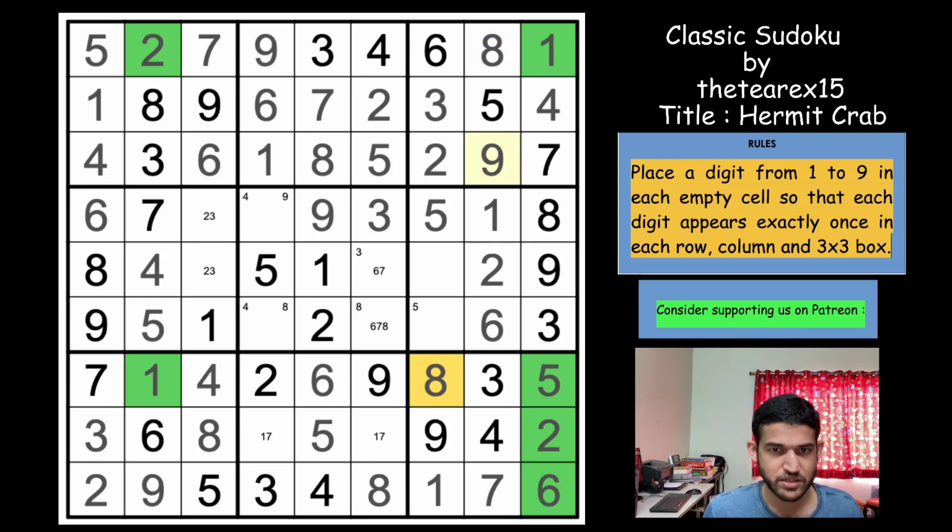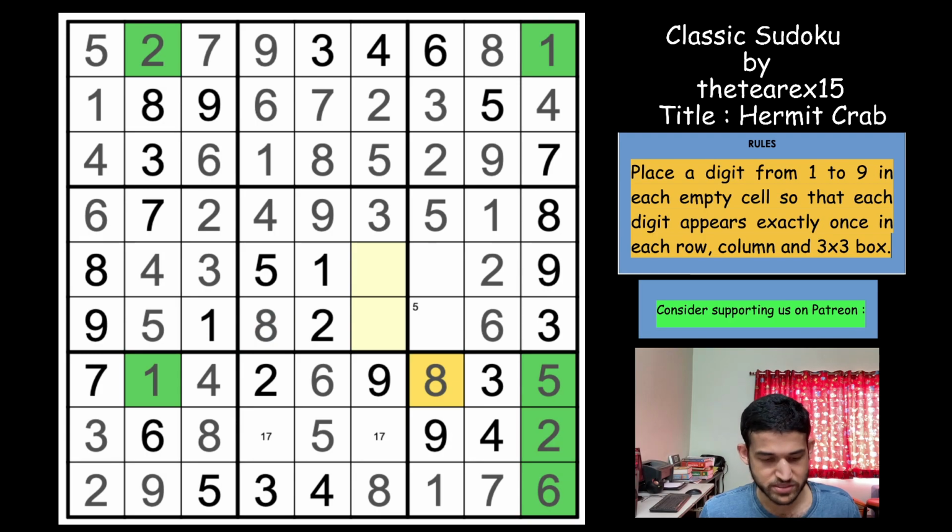And this is 3. This is 2. This will be 4. 6, 7, 8. So this is 8. And I need 6 and 7 to be placed here. So that would be 6 and that would be 7. So 2, 3, 6, 9, 1, 5, 8. So I need 4 and 7. So that's a 7. That's a 4 and 7 and 1.